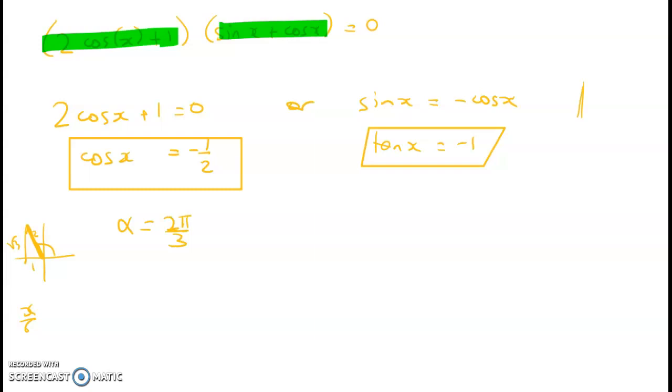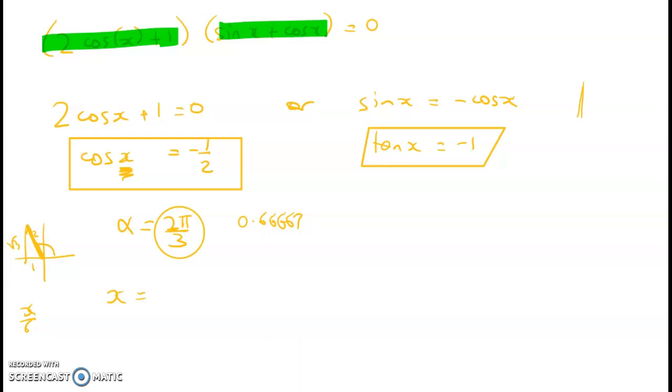Right? If you're not confident with that and you're in 13 MCA, you need to do some work on exact values. There's some good stuff early on in the workbook, or there's also some Dr. Frost if you need more practice on that. If you're desperate, guys, you can put that into your graphics calculator and you'll get out some horrible number, and then you can divide it by pi and you should get 0.6667, and that will let you spot that it's 2 pi on 3.